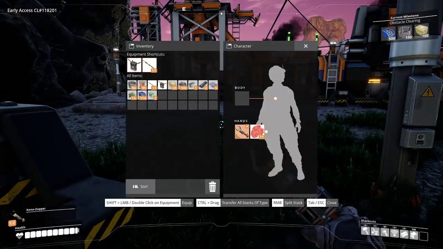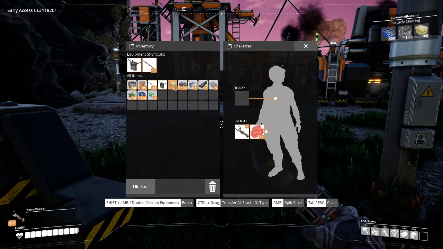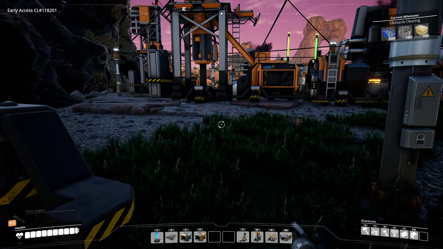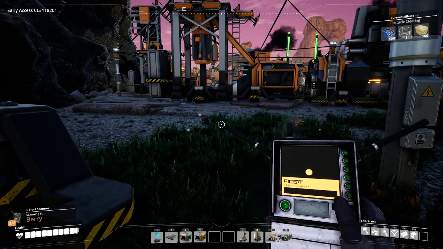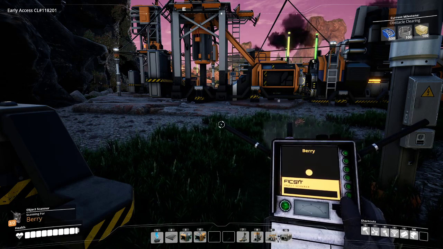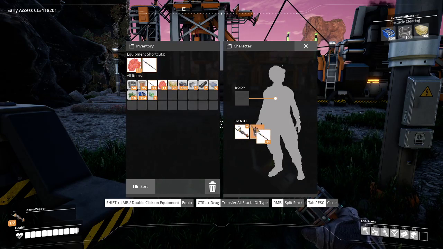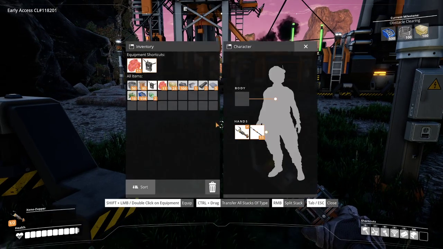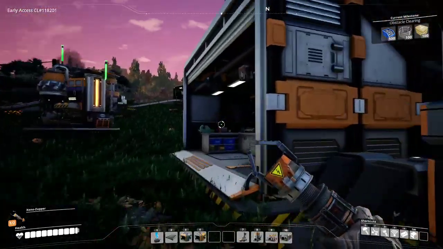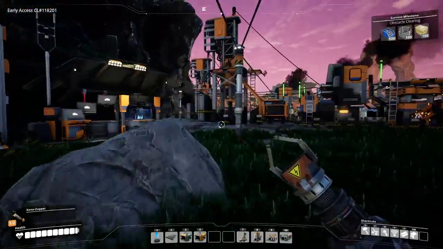Alright, do I have food on me? Yes. Got beacons for stuff. We've got an object scanner, which I think still doesn't have... Oh. Okay, I can scan for 2 things. No. Panic food. I've got some inventory space.